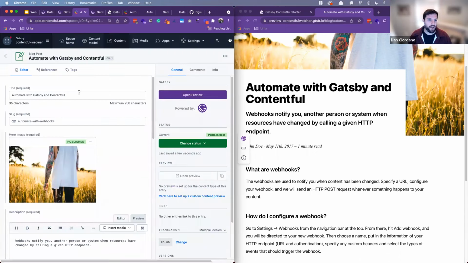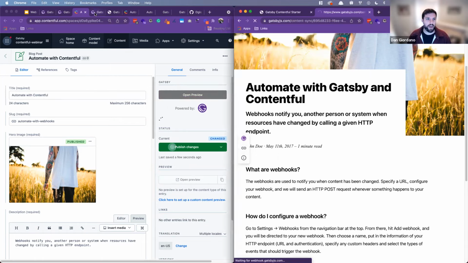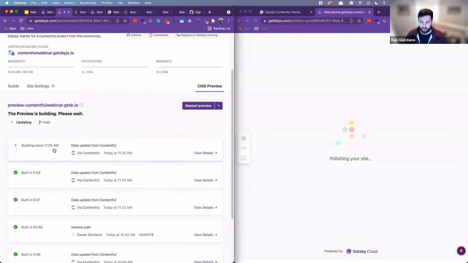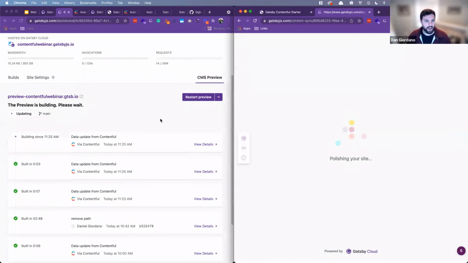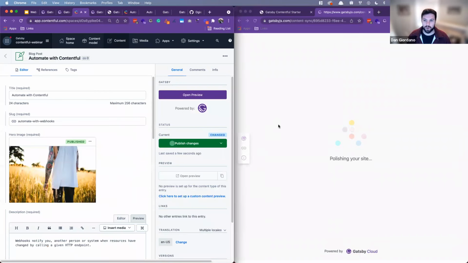So if you go here and make a change again, let's just go to automate with Contentful. That's going to auto save. We'll open preview. It's going to keep opening in a tab, so I'll have to open it. We go back here and we'll see it get built live, which is amazing. It's easier to see side by side than three screens. And perfect, so 9 seconds, a totally doable amount of time.